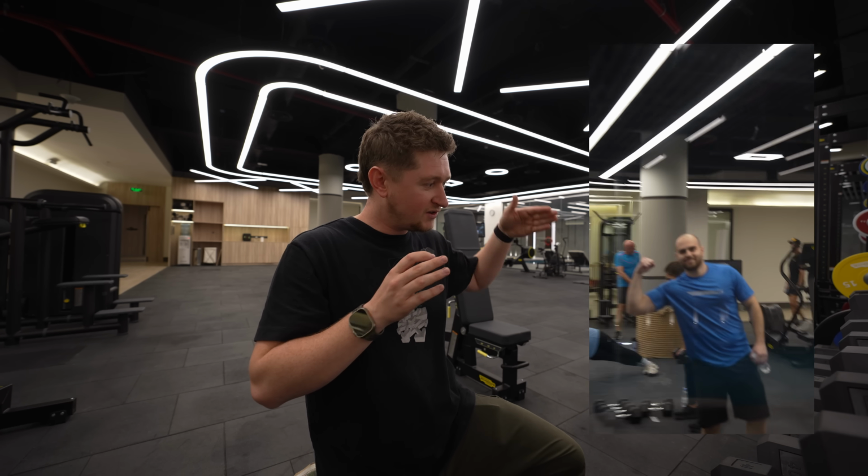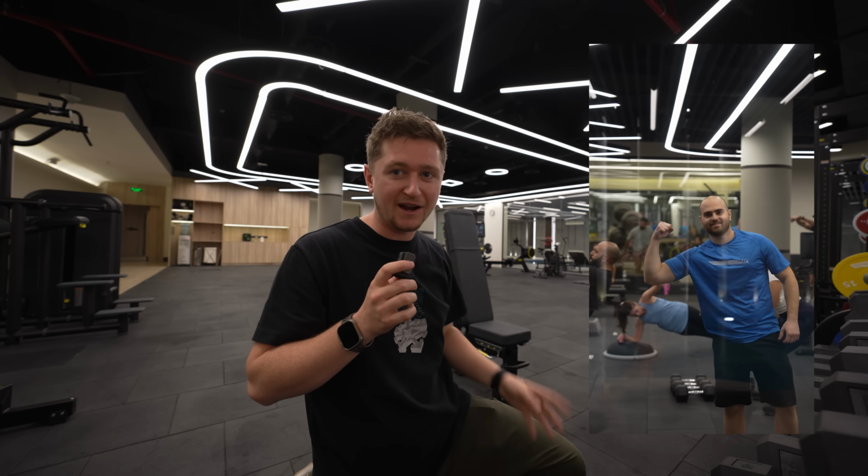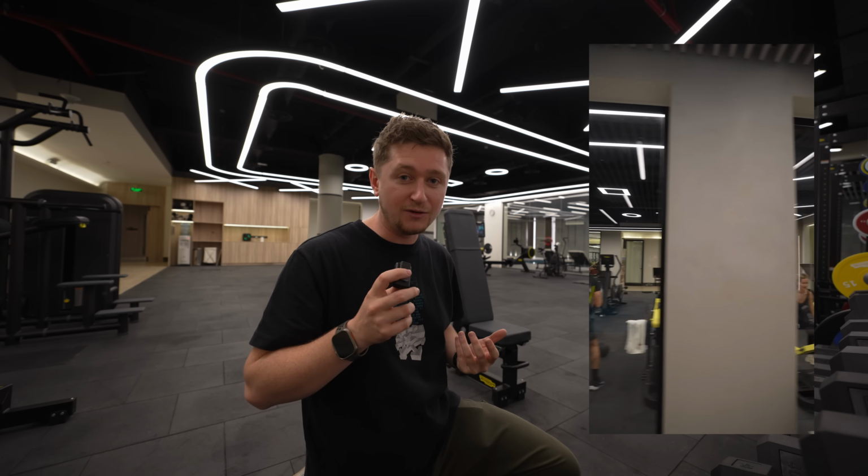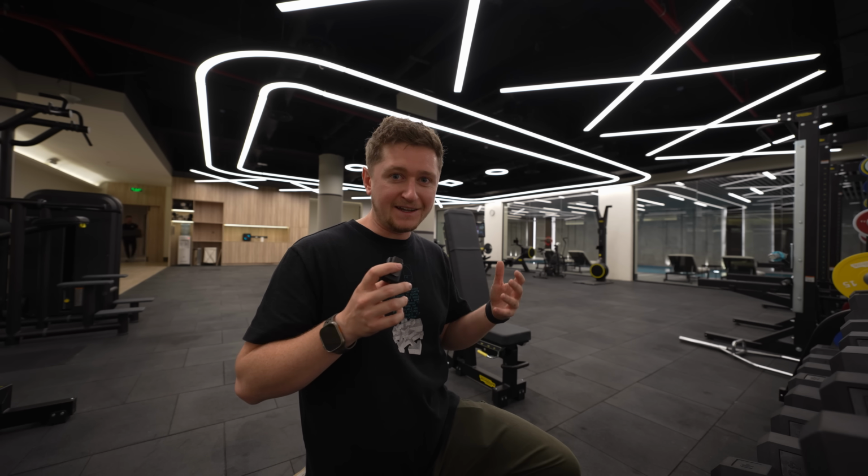But the exercise classes are really good. We did one the other day, which was circuits, which is my preferred thing, where you do lots of different stations all the way around, as you can see here. It was a lot of fun. There was a lot of energy, big music playing. And the great thing is you can also come from outside of Flow as well. You don't have to live here to join in the events. So we have some of our friends come and it is good vibes.